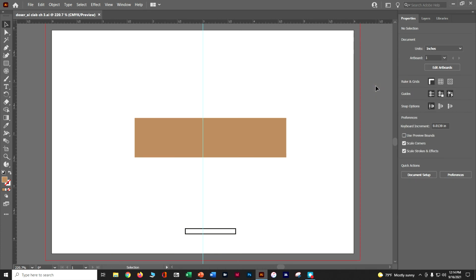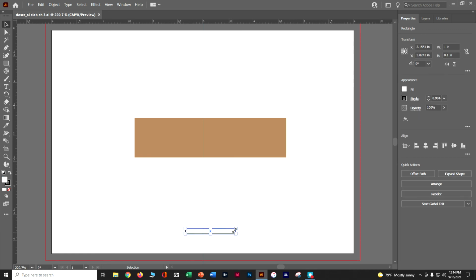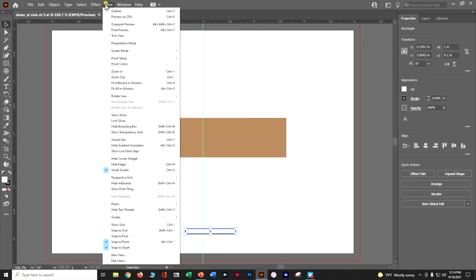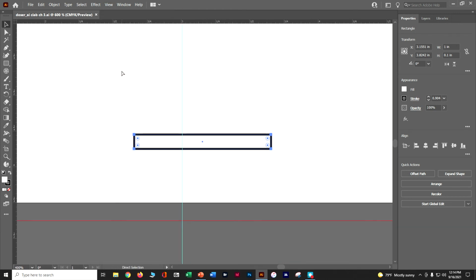And now we're going to go ahead and round the corners of this rectangle to make it into a bowl. So we're going to click the, oh, we want a smaller one. So let's do a smaller one. And let's zoom in. So we can do view and zoom if you like to do it that way. I like Control Plus. I think it's easier.